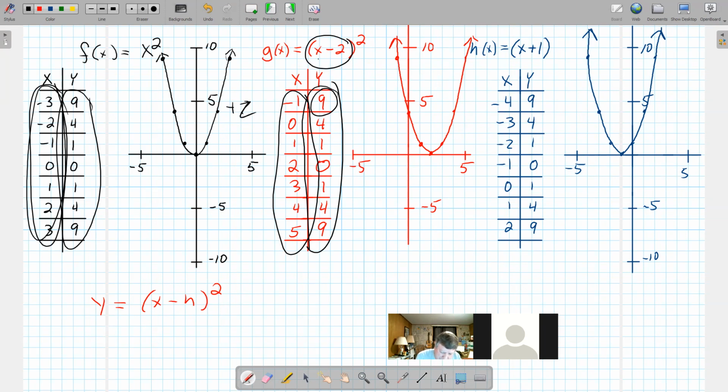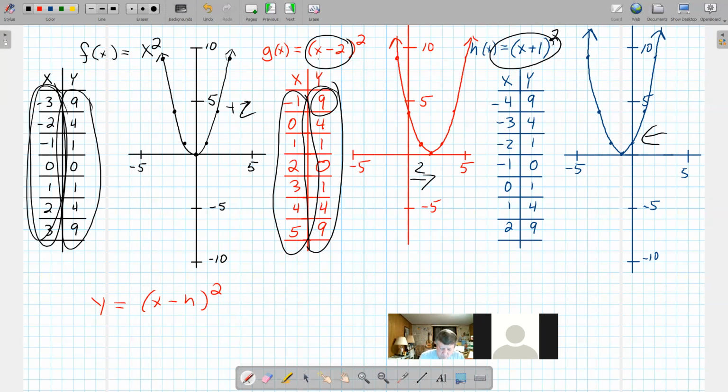What does that mean? Well, look what happens when I've got an x minus 2 inside. The graph moves to the right 2 units. So it goes sort of the inverse direction of what you would expect, okay? So with x minus 2 squared, the graph moves to the right 2 units in a positive direction. Take a look at h of x equals x plus 1 squared. That moves to the left, or negative 1, okay? This should have had a squared on it, my bad. So it's the inverse of what happens inside, all right?